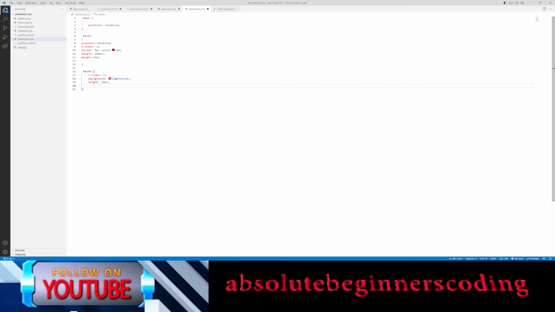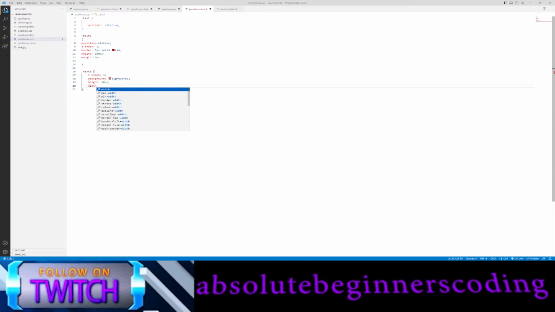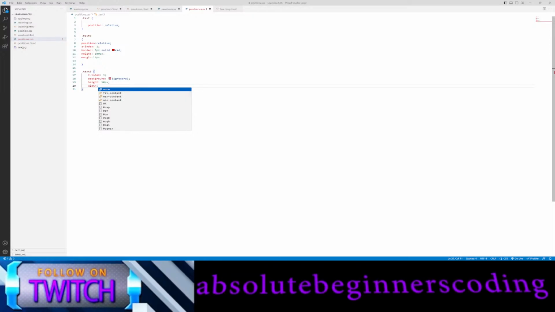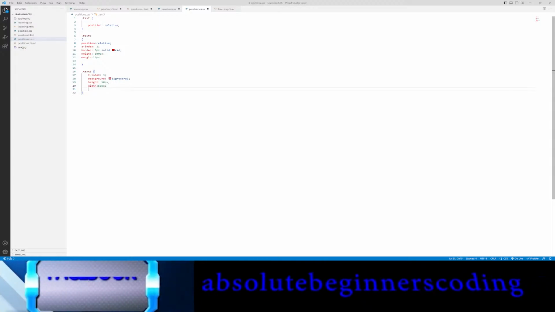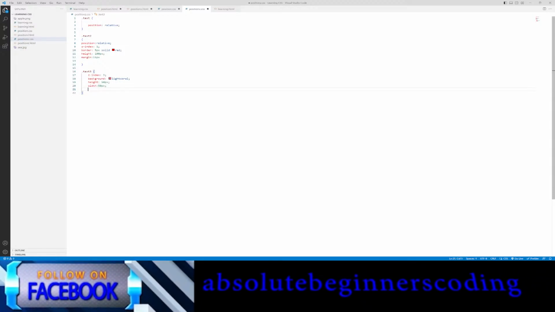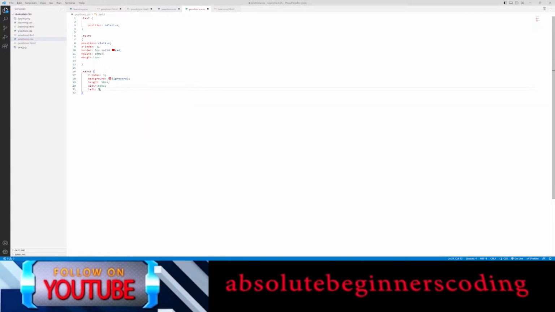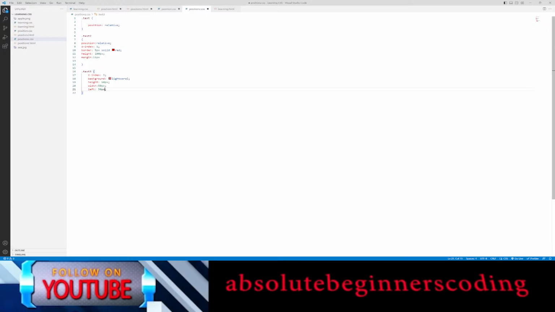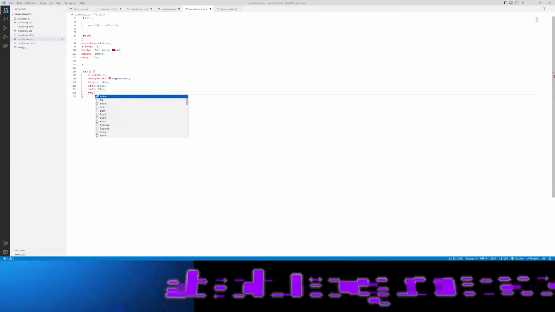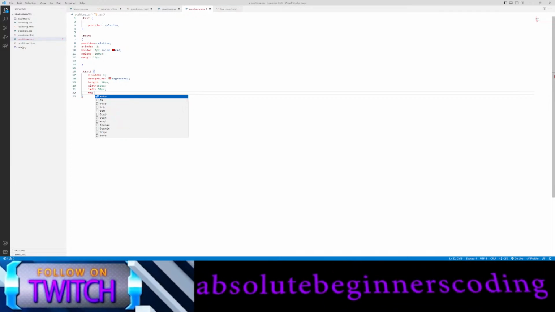Let's create a width right there, around 50 pixels. And let's create where it should be located, left and top. Let's say 50 pixels again, and let's create top, another 50 pixels.